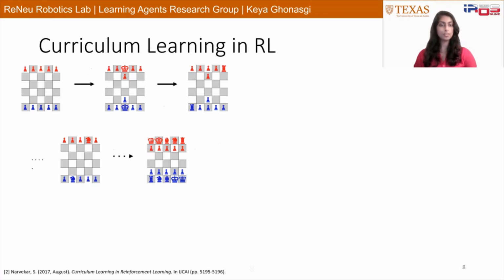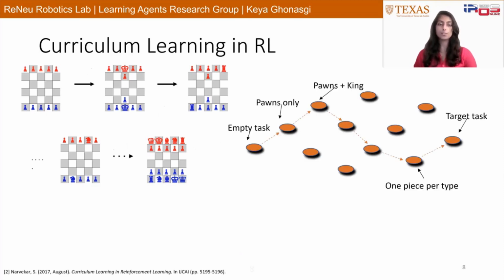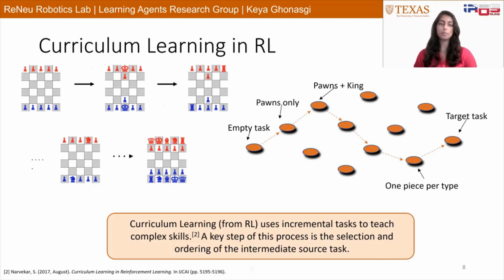Consider quick chess, where the game of chess is taught to a child, presenting them with incrementally challenging versions rather than the full complex game. Each version of the game is referred to as a source task, and through appropriate ordering of these tasks, the game can be learned in an efficient manner. This framework is similar to modifying task difficulty to match the learner's optimal challenge point and has been applied to learning in artificial agents to improve the efficiency of reinforcement learning.